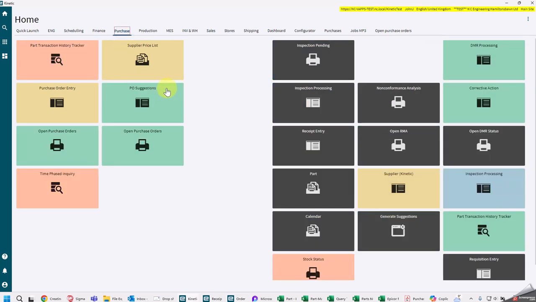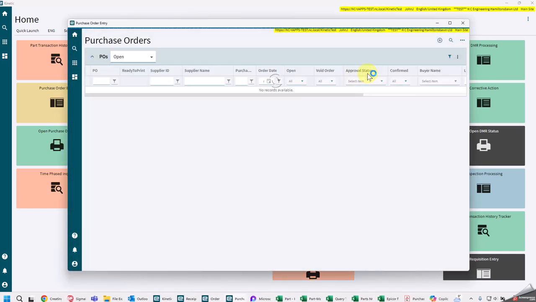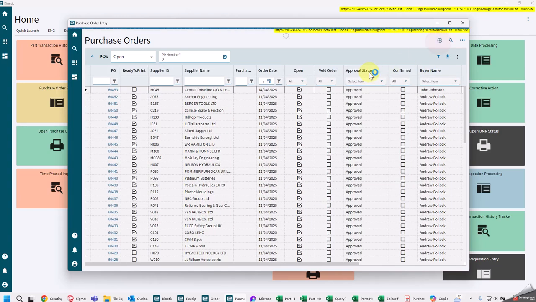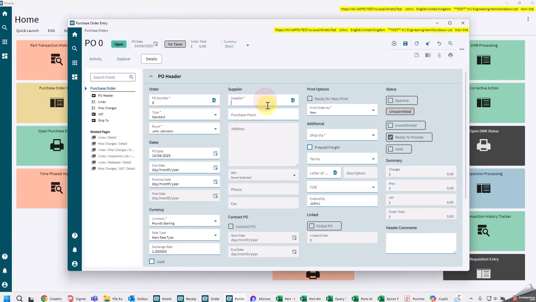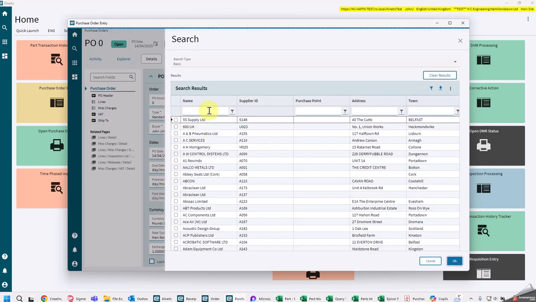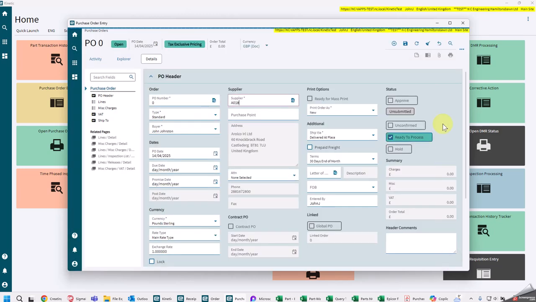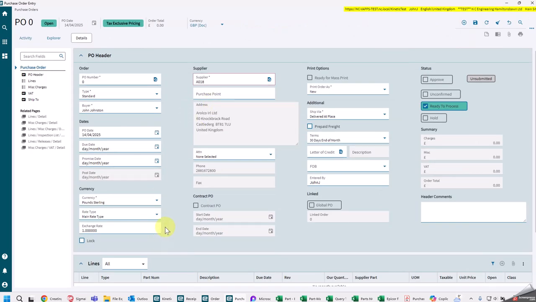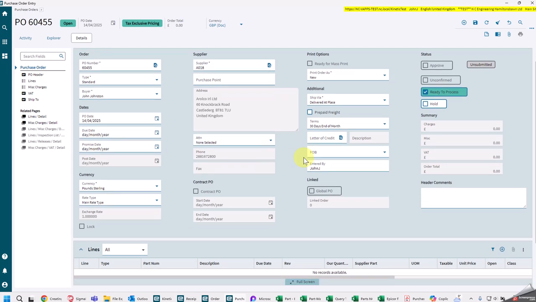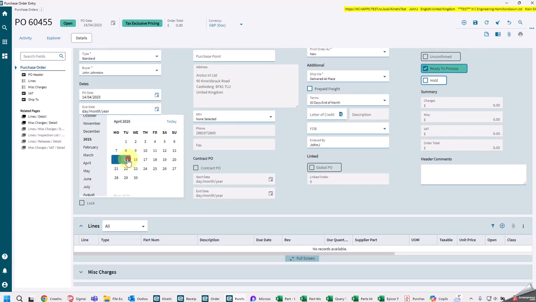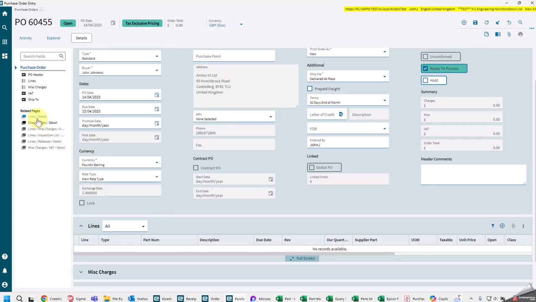So I'm going to go into the purchase screen. Obviously for the supplier to deliver it direct, we need to have a valid purchase order number. So in here I'm going to quickly create another purchase order. So search a Rolco, and of course this has to match the other one. Going to hit save. Due date, yes, of course. Save. Lines detail.